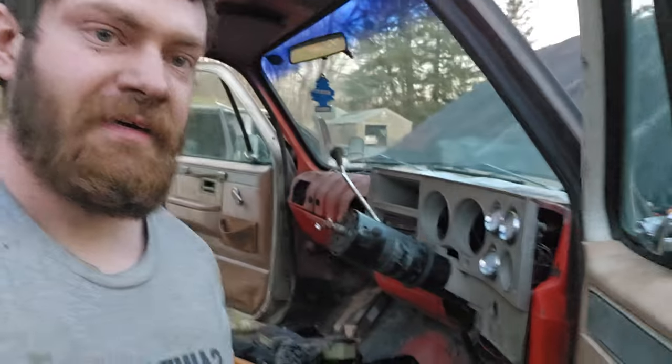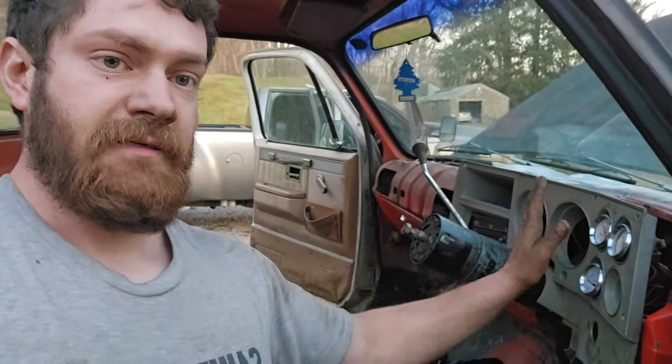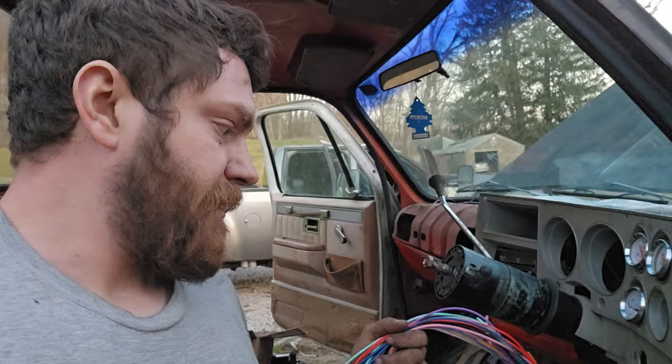So, as of right now, I know I look like a mess, but as of right now, the only thing I have left is the stuff on the dash has to be done. I have to figure out which of these wires I'm not using and cut them and kind of just keep them out of the way. I'm not going to get rid of them completely in case I want to use them for something else later. I have to get the fuse box done. Well, not really done, but I have to get it mounted somewhere.